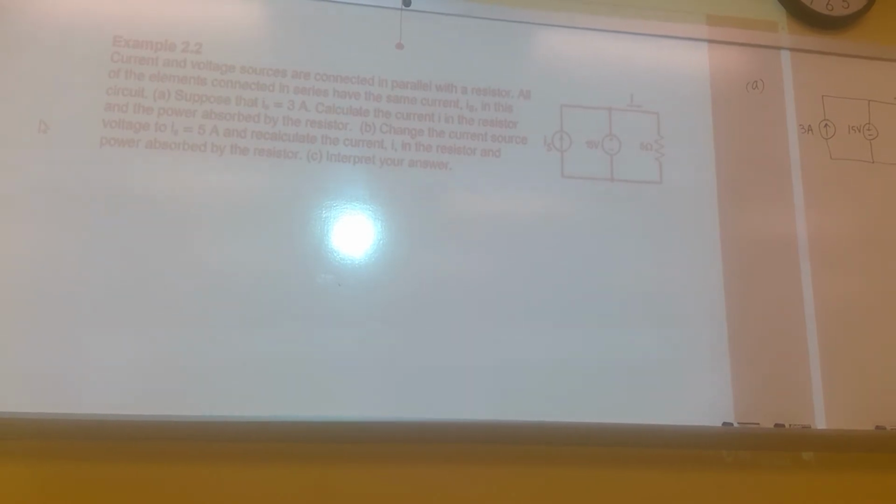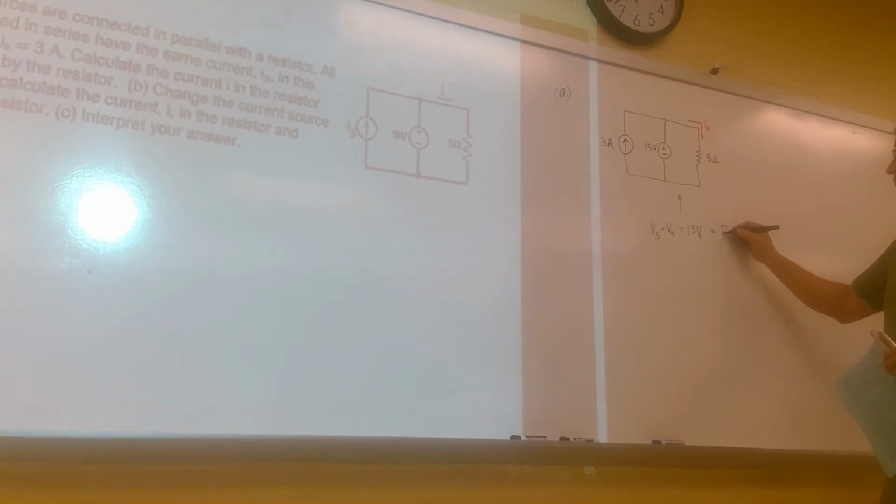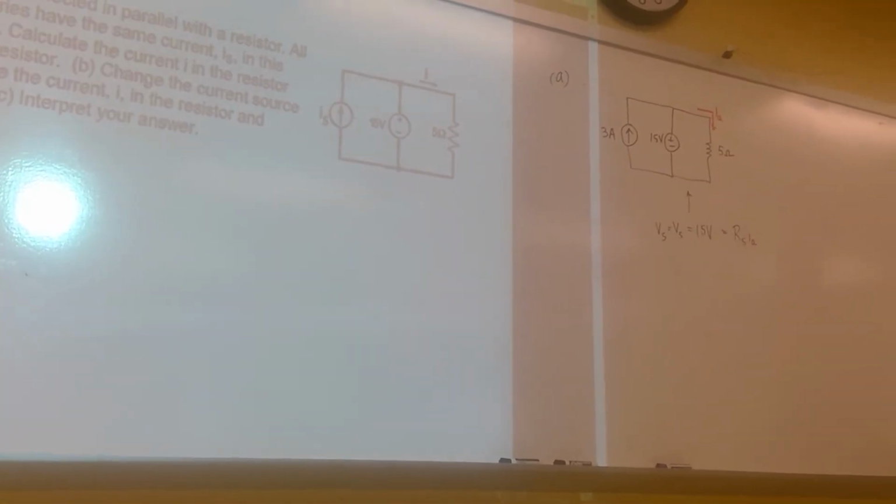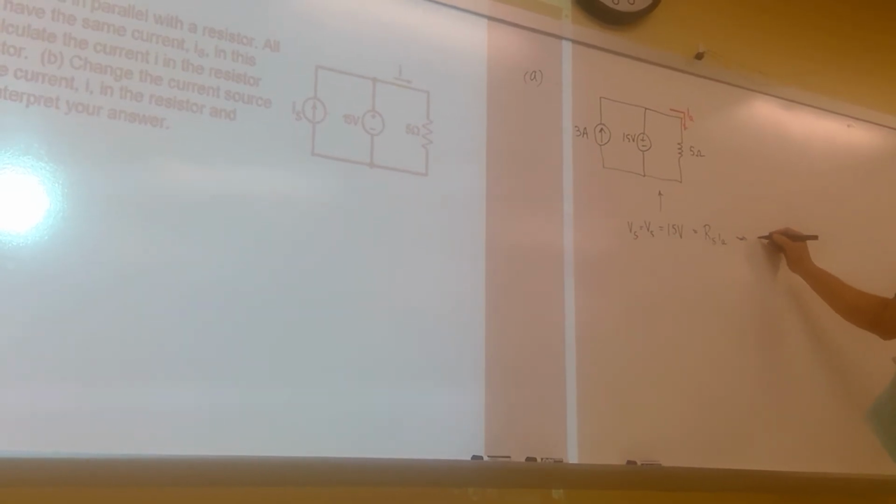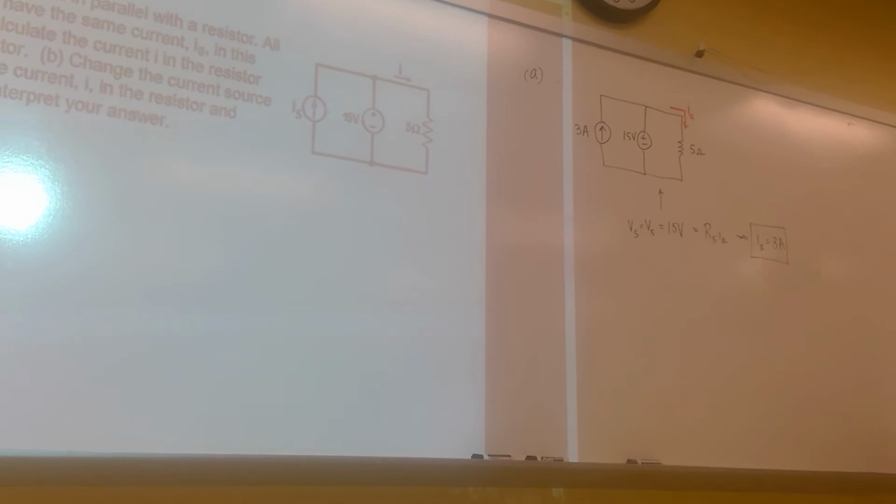One of the things we see here is that these two are in parallel, which implies what? Well, it implies that they have the same voltage, so the voltage across the 5 ohm resistor must be the same as the 15 volt source. Right, so the source, that looks like 5 and 5, but it really is an S and a 5. Hopefully that's clear. There's 15 volts, so according to Ohm's law, it must be the resistance of 5 times the current IA. And you can see right away that this current has to be 3 amps.